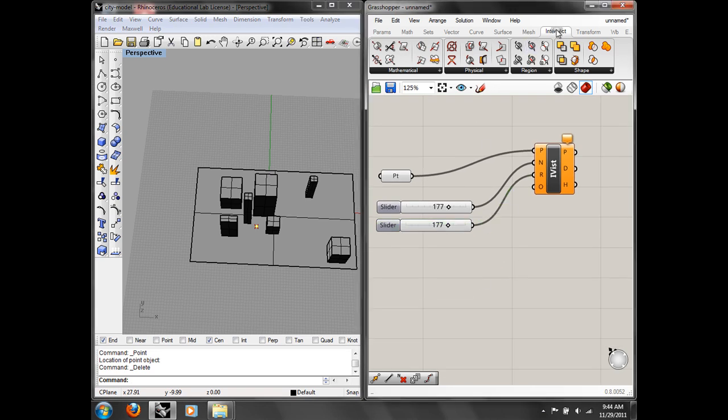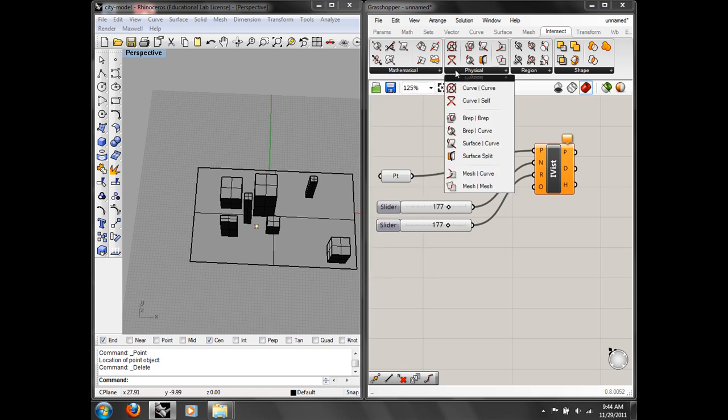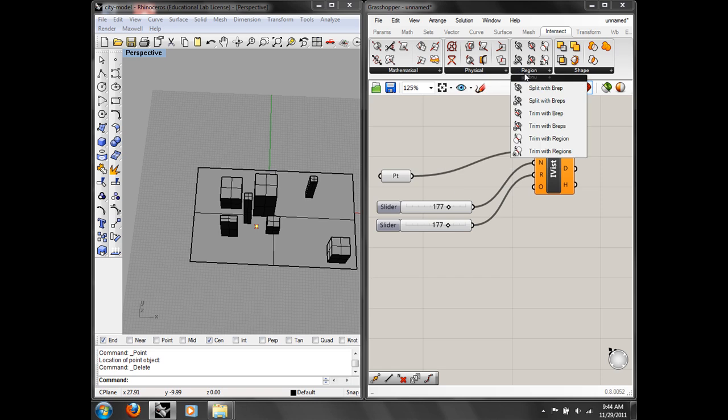You look at the intersection. We didn't really do a lot of this, but you can find all kinds of intersections in Grasshopper, and there's all different types of them. There's actually too many. I mean, anything you can think of. A line in a line, a curve in a line, a boundary representation in a line, a mesh in a line, and then there's the other ones like a curve with a curve, B-rep with a B-rep. So you'd find the specific one that you want.